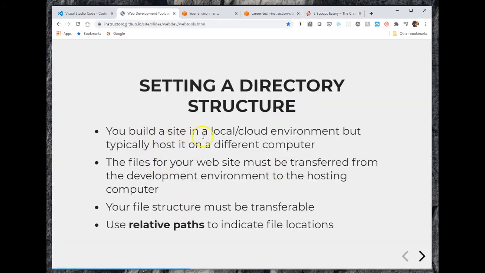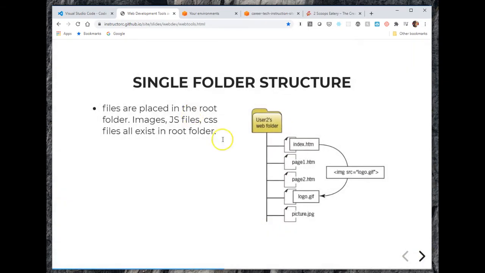So when you're developing your website, you can develop your site within a text editor or a cloud-based editor, and it's going to have a particular folder structure. So here's an example of a single folder structure where you have your root folder or your application folder, and you have an index.html page, a page1.html. Essentially all your files are going to go into a folder. There's no particular hierarchical structure. It's just that all the files exist within a folder. Now this is pretty easy to do. It's because when you want to basically reference different resources or different files, all you have to do is just give it the name.